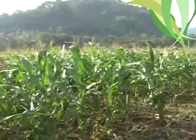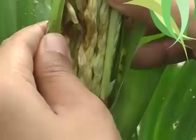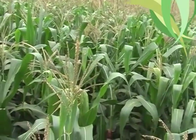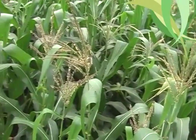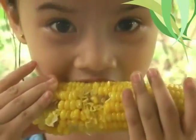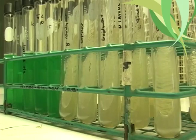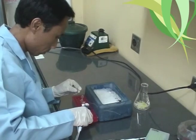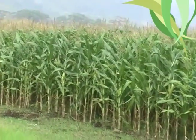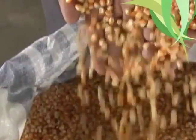The greatest impact of BtCorn is the increase in production due to reduced yield losses from the Asian corn borer. Not only does corn borer resistance lead to higher yields, cost savings, and environmental benefits, but it also contributes to a healthier final product. Through biotechnology, we can develop high-yielding and high-quality crops, foods that are higher in protein, enhanced with vitamins and minerals, and in sufficient quantities to feed our constantly expanding population.